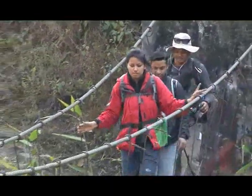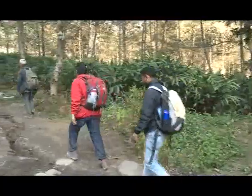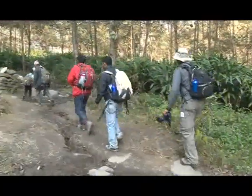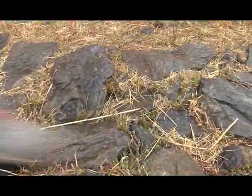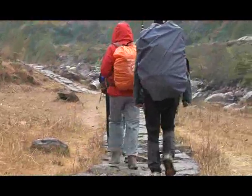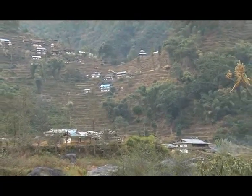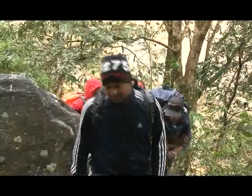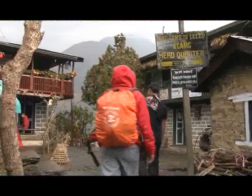You reach Taplejung after crossing through beautiful cardamom gardens, wooden bridges and green forests. After having lunch, the trail is smooth for 1 hour as you just have to walk along the bank of Tamor River. But once you reach Pembu, the trekking trail becomes a bit steep. You need to climb uphill for 2.5 hours till you reach Lelep.